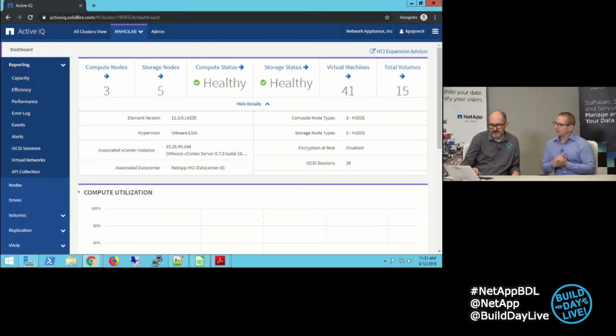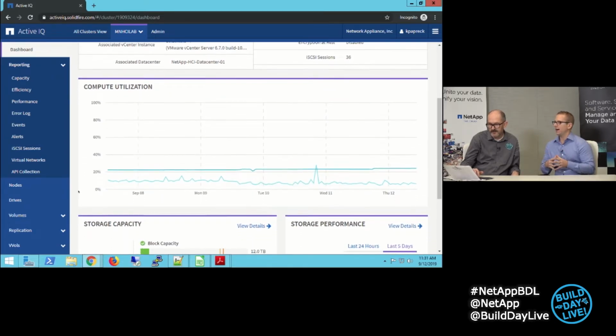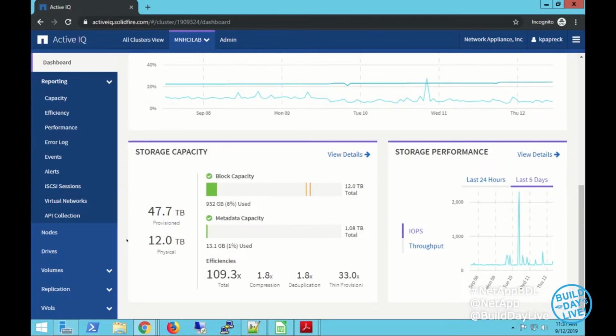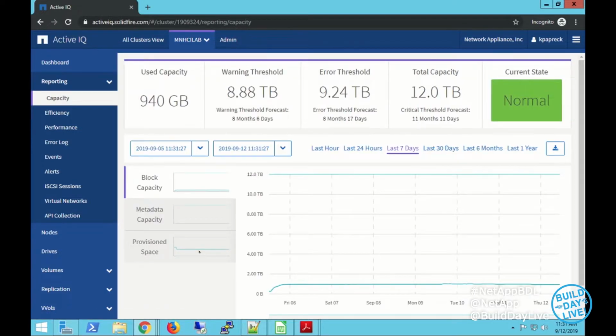Yeah, so pulling down a little bit, it does show you your overall compute utilization. So that's showing what we're doing right now. Shows some capacity and performance metrics. But maybe we want to go a little more granular. So let's click on, under reporting, since we already scaled that down, we can click on capacity. From here, by default, it's showing the last 7 days. And we can actually see that some workload got moved onto it about a week ago, because we actually did a rebuild of this cluster recently. We wanted to say, you know what, we're just going to scratch this thing, rebuild it, test the new code out, and bring it back up to speed.